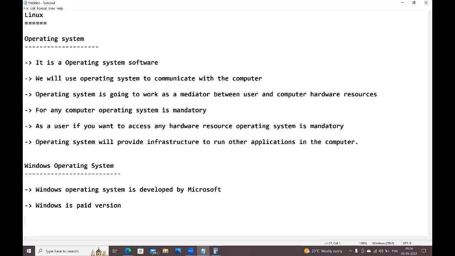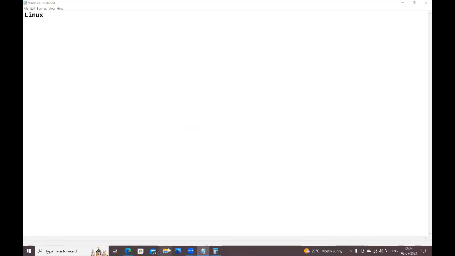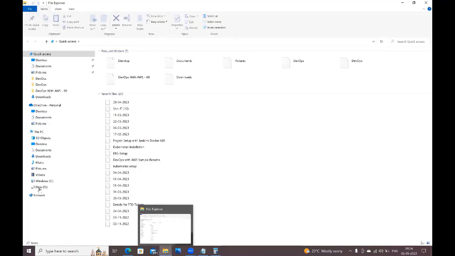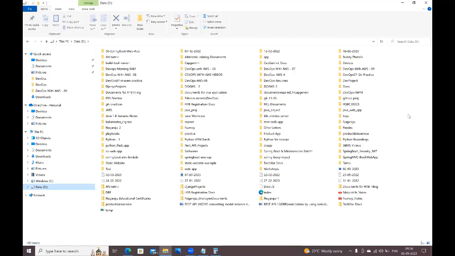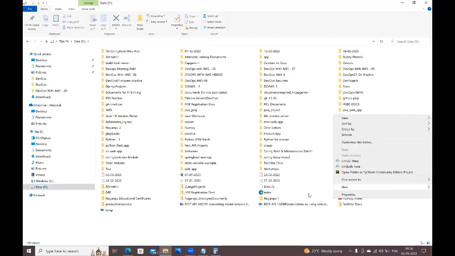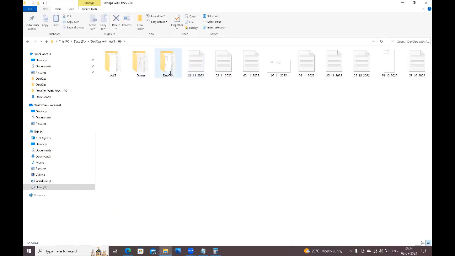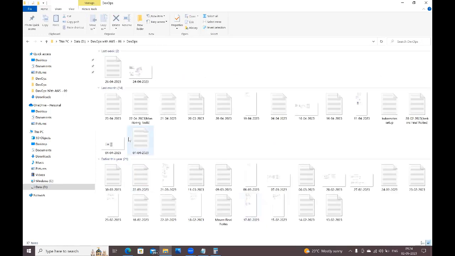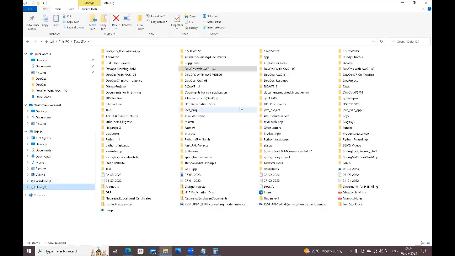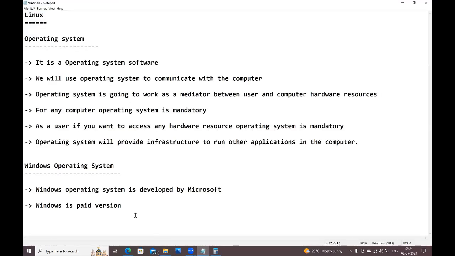facility available, guys. See, I want to create a folder. If I want to create a folder in the D drive, I can go here, right click, click on New, and click on Folder. I can create the folder, guys. If you want to open any folder directly, you can click on it. Whatever you want, you can open it here. For everything, we have a GUI facility in the Windows operating system, to perform the operations.